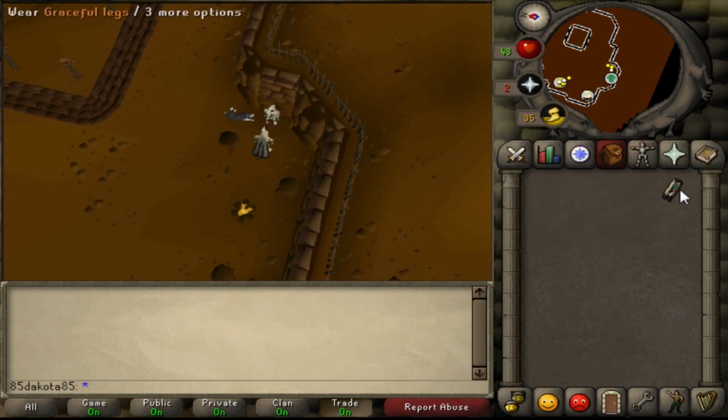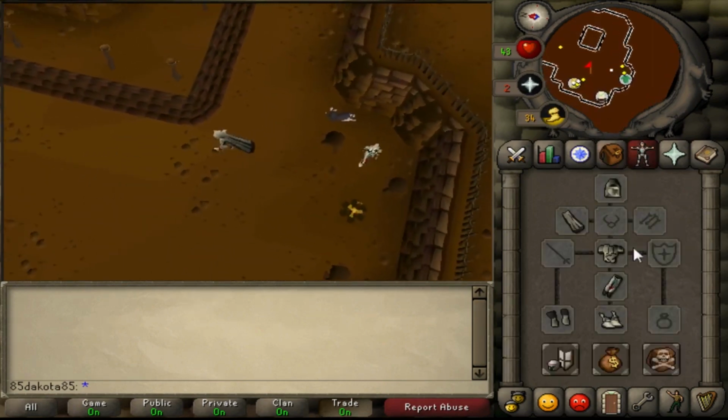Now I'm going to meet you guys. I'm actually going to go to the Grand Exchange. That's where I'm going to see you guys next. So I will see you there.